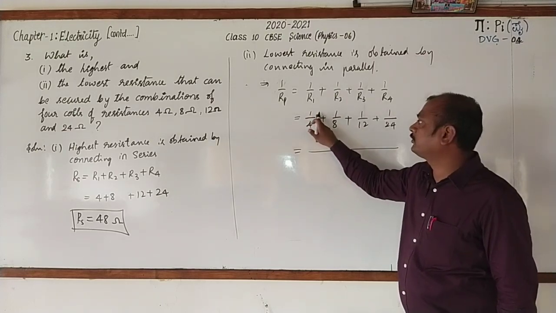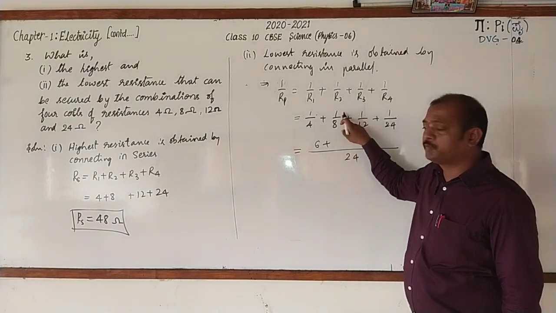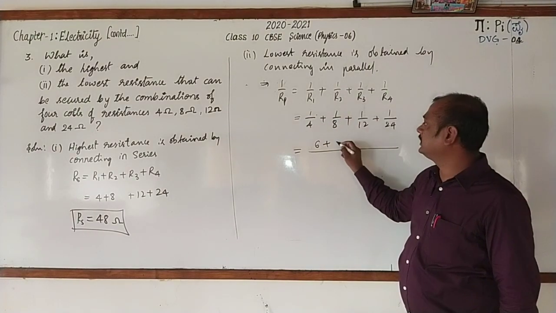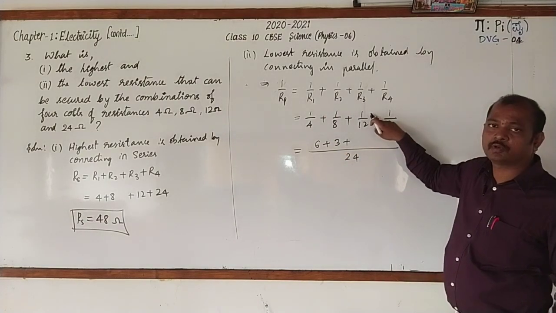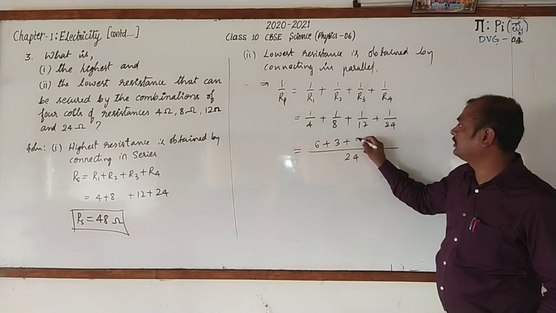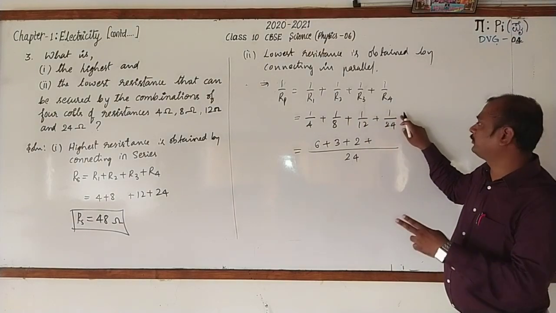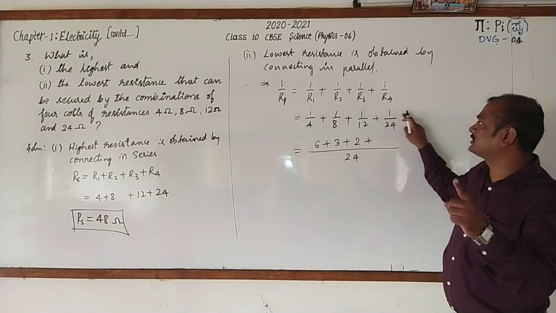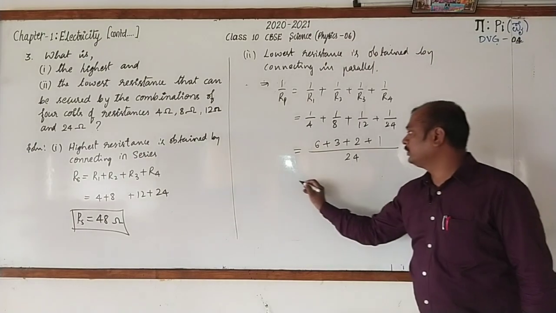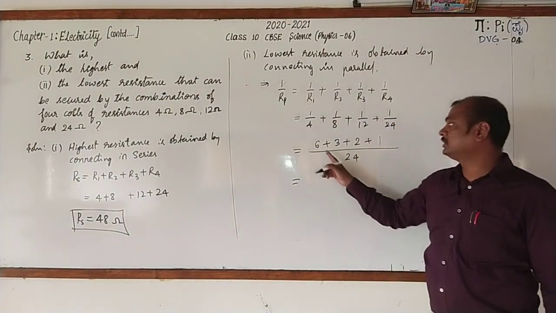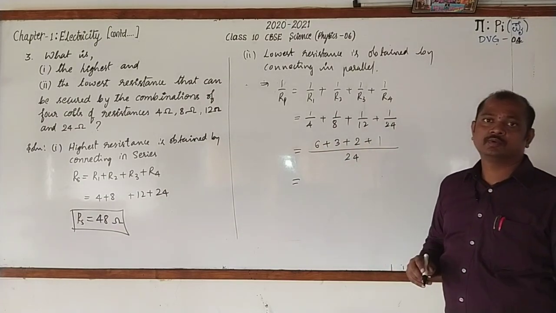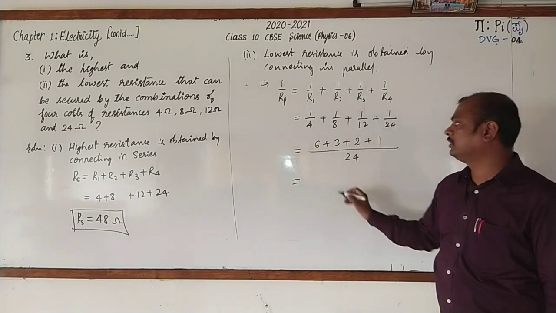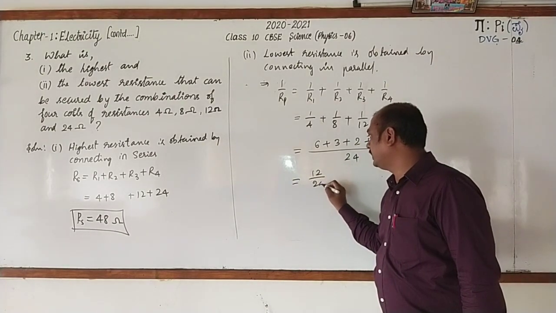4 6s are 24, 6 ones are 6. Here, 4, 8 how much are 24? It is 3. 3 ones are 3. Plus, multiply here. 12 how much are 24? 2s are 2, 2 ones are 2. Here multiply 24. 24 how much are 24? 1s are 1, 1 ones are 1, which is equal to, add all these: 6 plus 3, 9, 9 plus 2, 11, 11 plus 1, 12. 12 by 24.